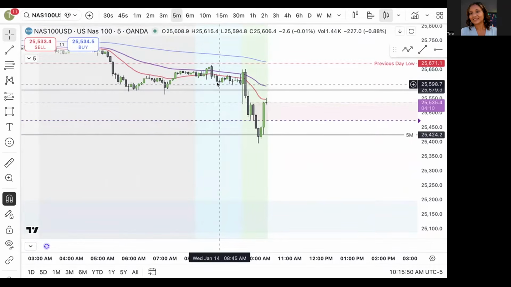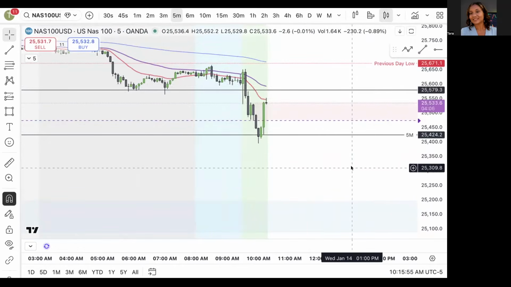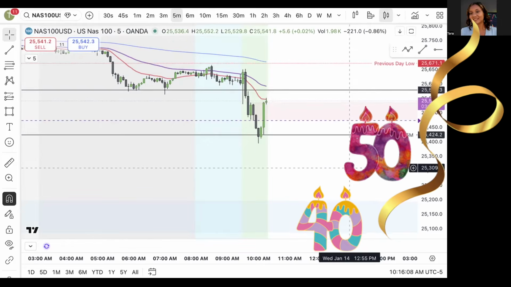And so now we're waiting for a sell signal. So remember that once price does come back to the zone, that's not your signal to get in. We've still got to wait for a signal that lets us know it's time to execute the trade. And so now we're waiting.